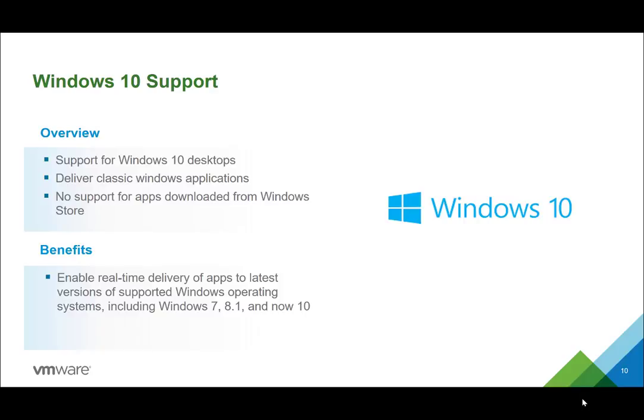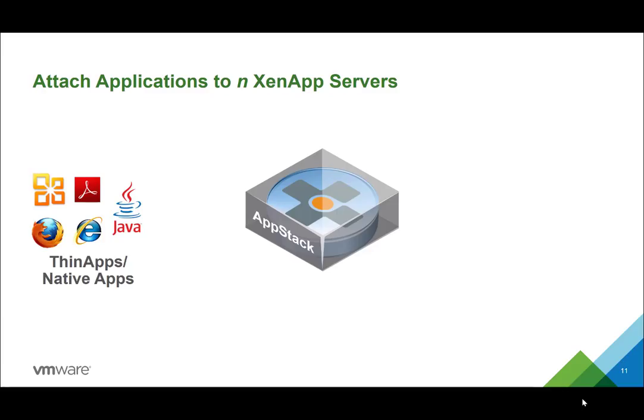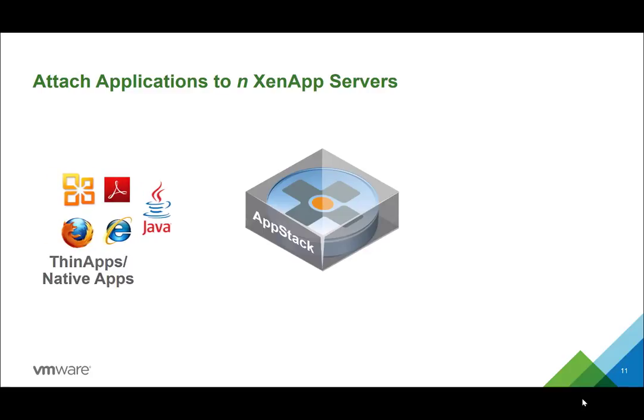App Volumes also supports Windows 10, so we do support Windows 10 Desktop to leverage some of those newer Windows guest OSs. App Volumes also works with Citrix Zen app servers as well. This allows you to take your applications and be able to create these App Volumes app stacks, which then can be deployed to one or more of your Zen app servers.